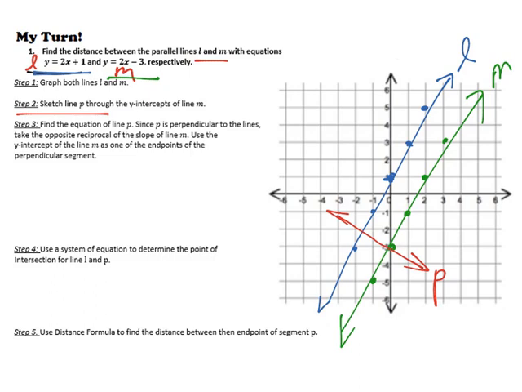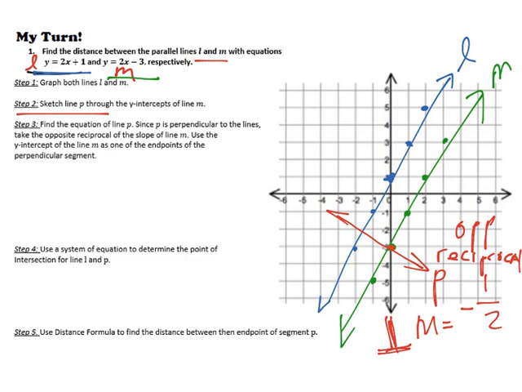So I know both of these lines here have slopes of 2, which means the perpendicular slope here will then be, instead of 2, -1/2, because we are doing the opposite reciprocal, okay? Don't forget that word. Sorry, it's really bad. So step 3, we're told again, find the equation of P. We know the slope, and we also, in fact, know a point.